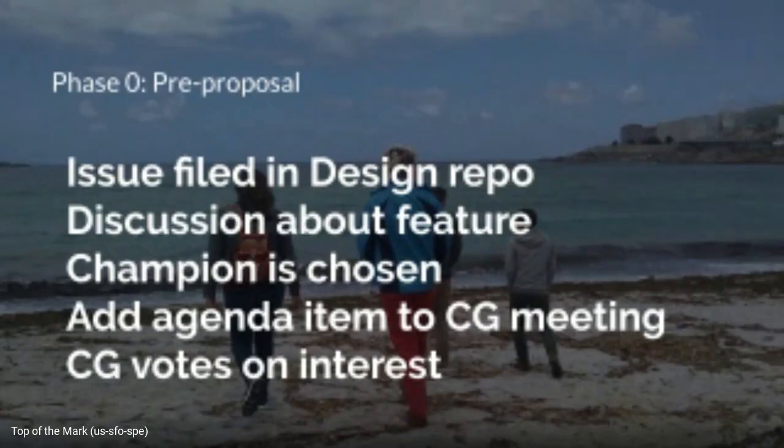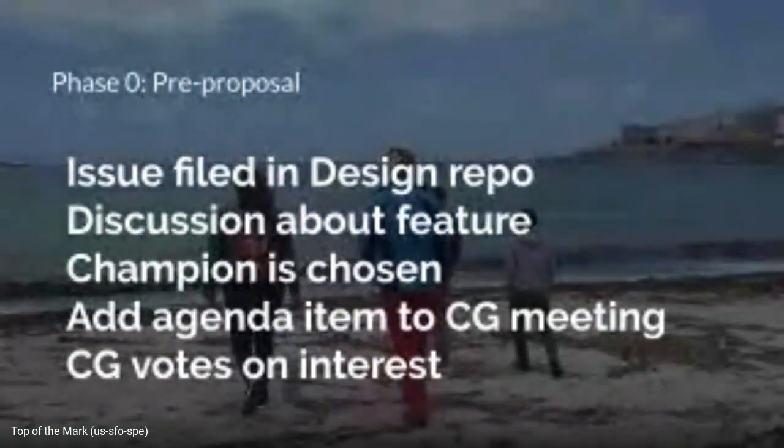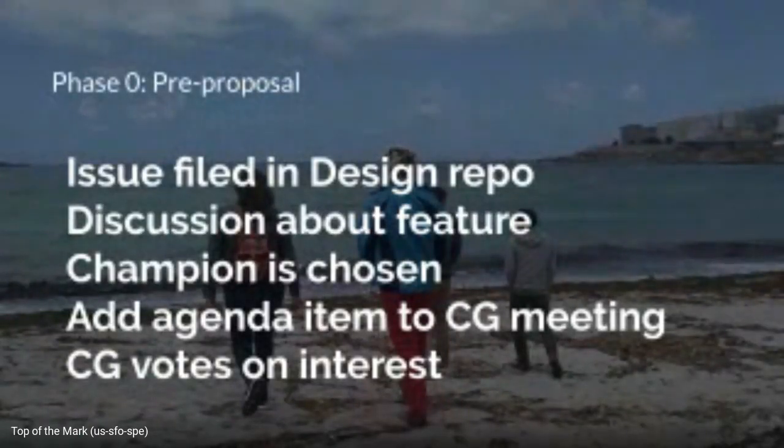People do that a lot, actually. You'll see that, and I've filed a couple myself. And then to have a little bit of discussion on the feature on that GitHub issue. That's usually how these things start. At some point, maybe the person who filed the issue, or maybe somebody else, becomes a champion. The champion is meant to be the person who pushes this proposal forward. The idea being that you don't necessarily have to do the work, but you have to push people who will do the work. So, if you're a manager, manage those people. Or if you're not a manager, become one.